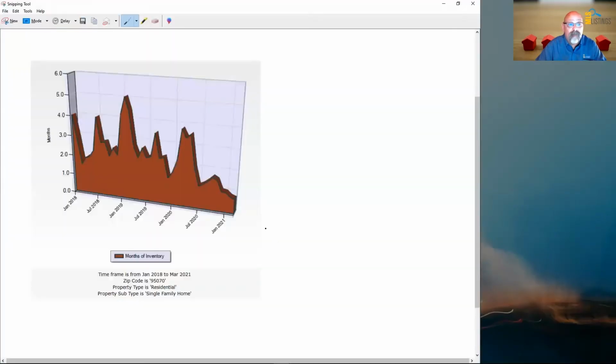And that is now a picture that you can copy, you can save, you can send it to somebody, include it in an email to your client, right? This is that thing that your client starts to ask you about. So, what is the months of inventory for single family homes in the Willow Glen area? But I want to be on that side of Cambrian and on that side of Meridian, and break it down for me by months if you could, right? Very easy to do, right?